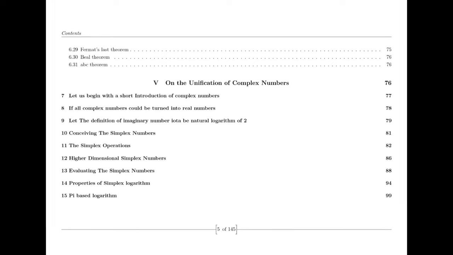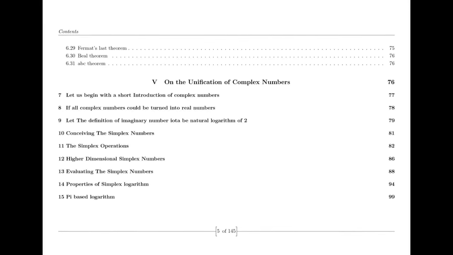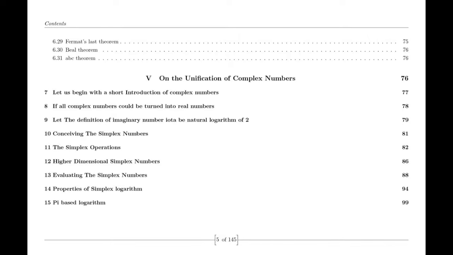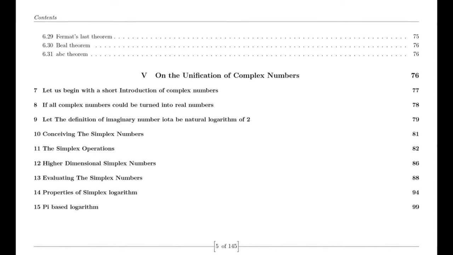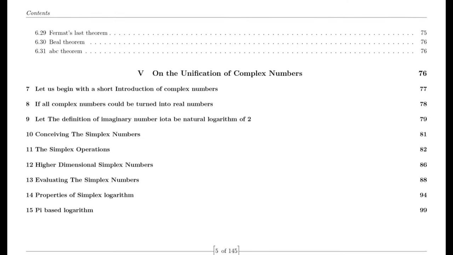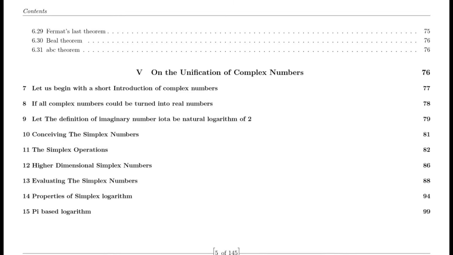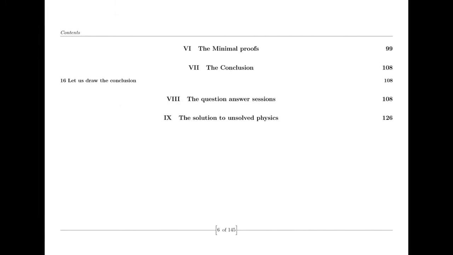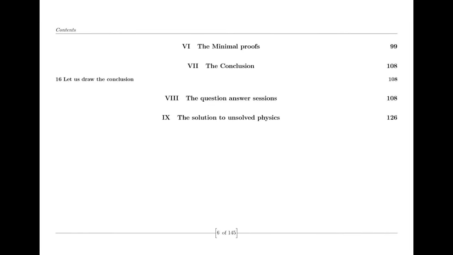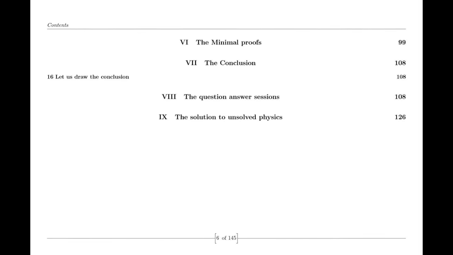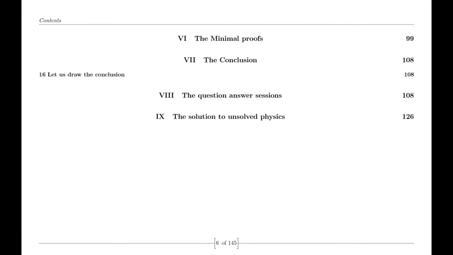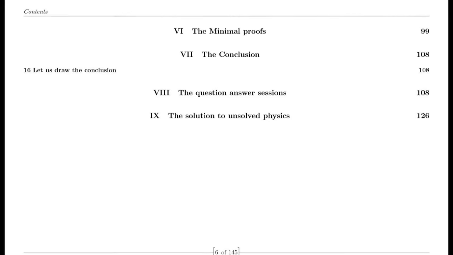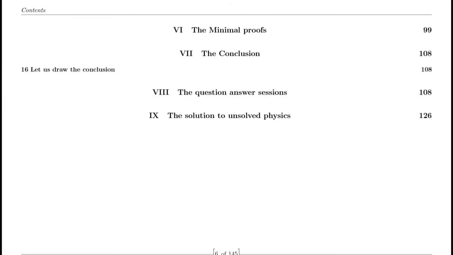Historically, the integration of complex numbers into the decimal system hasn't been a mainstream focus. However, there have been efforts to unify different complex number systems under broader mathematical frameworks. For example, hypercomplex numbers, including quaternions and octonions, extend complex numbers to higher dimensions. Being an Indian from the East where the decimal system took birth, I propose a possible integration thereof with the complex numbers from the West. The challenge is to find a way to integrate these systems seamlessly, extending the familiar decimal system to include complex numbers.